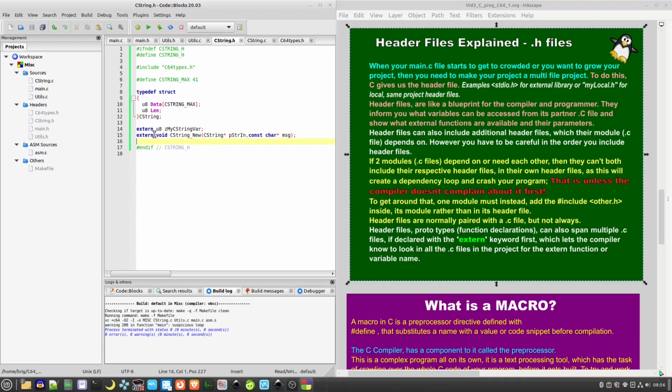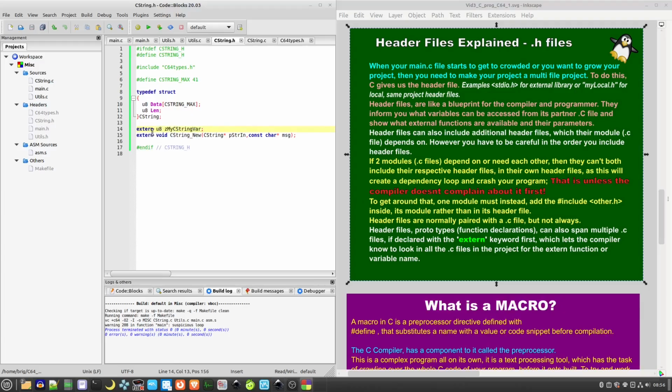And then you would put the extern keyword in front of the function or the publicly available variables, and that just says that this is declared externally, and because of these prototypes here, it means that it will only be declared once.